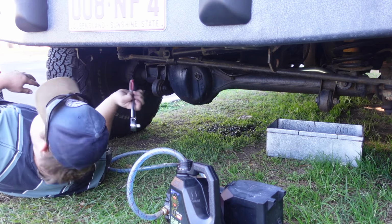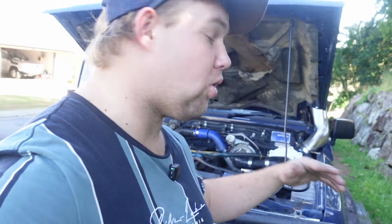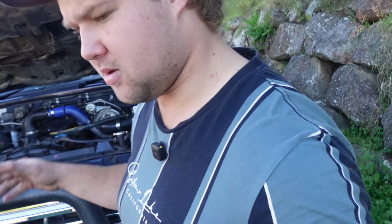now that's done, we go to the rear. So both diff oils are now complete. They all looked really good, so I'm very happy with that. But now I'm going to be changing the slave cylinder for the clutch, because this one is buggered and it's not really engaging properly. So we're going to change this, and hopefully that fixes that problem and makes the drive better. So let's do that.